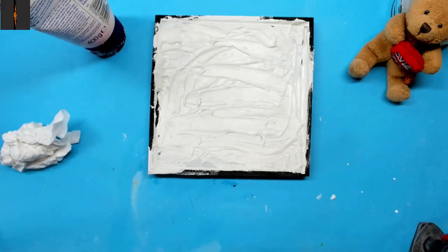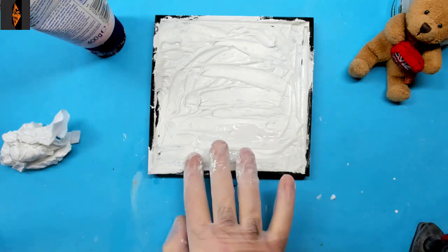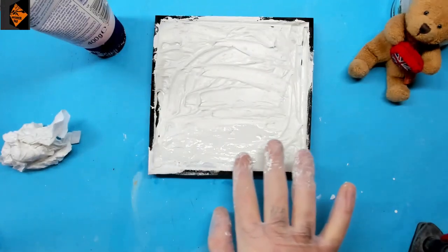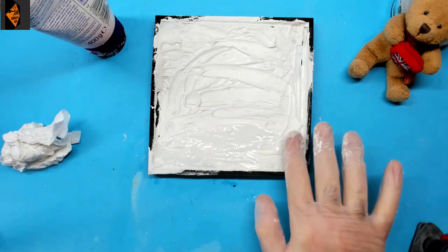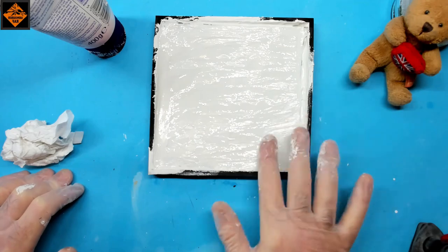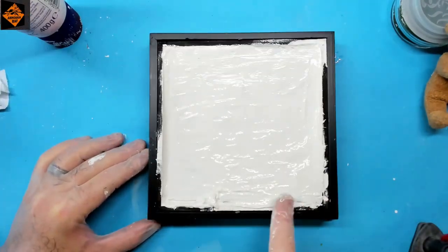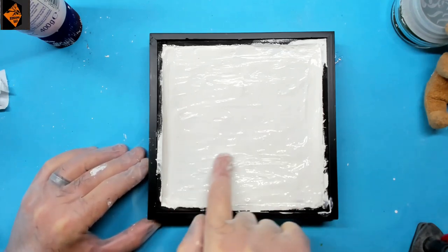After leaving it for 10 minutes to dry a bit, I got down to smoothing it out. I did this by dipping my gloved fingers into some water and very, very gently smoothing it out. The filler doesn't need to be perfectly smooth, as no real terrain is perfectly smooth, just smooth enough to make it look good. There we go, it should look something like this. So, off into the house to dry.